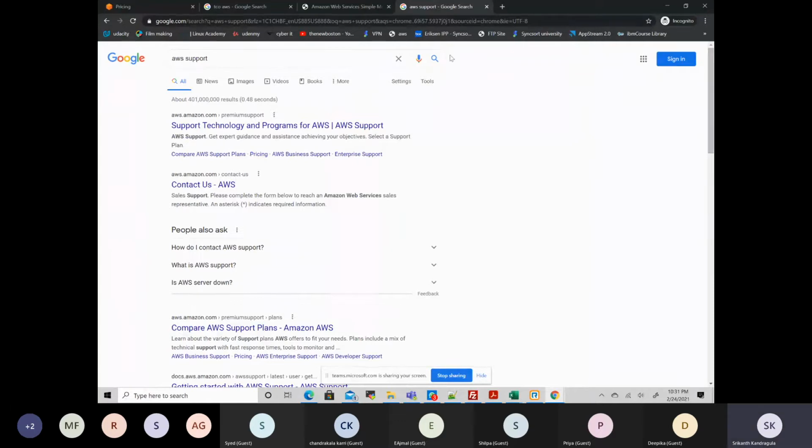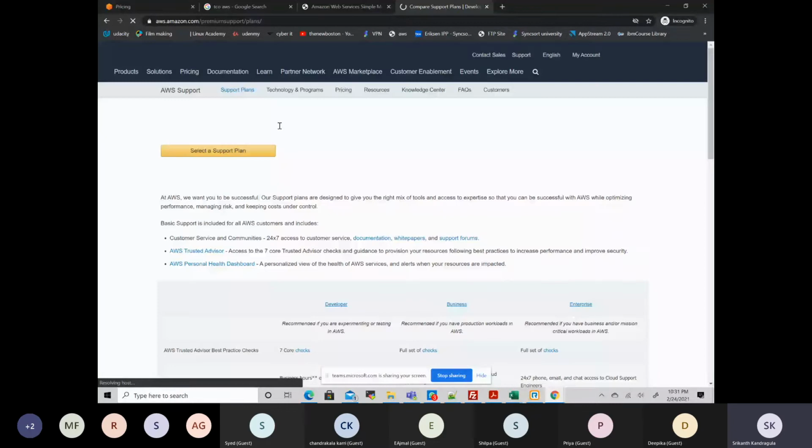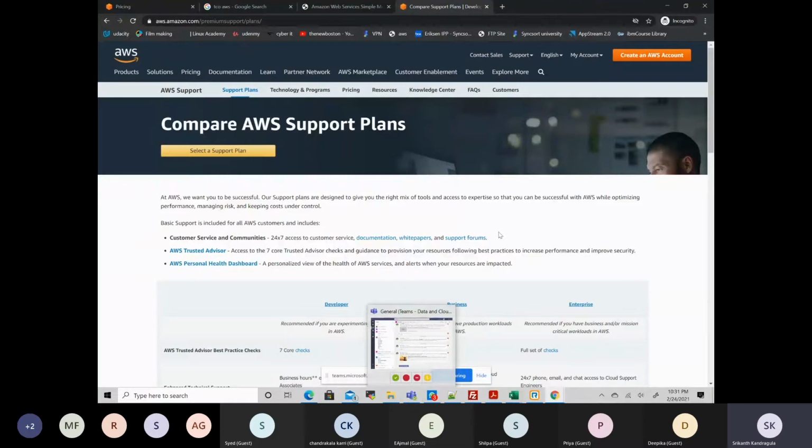AWS support plans. Okay. This is also very important for your examination. Basically, most of you have created your accounts. I forgot to ask this question: did anyone still not have these accounts created yet? Is anyone there like that?